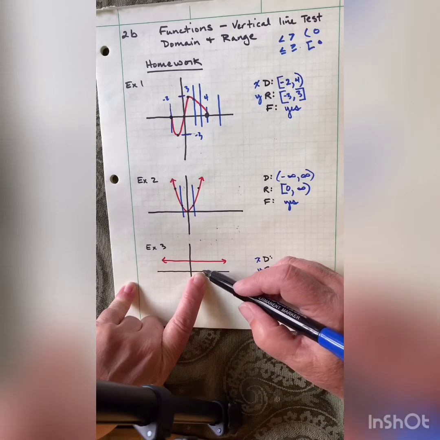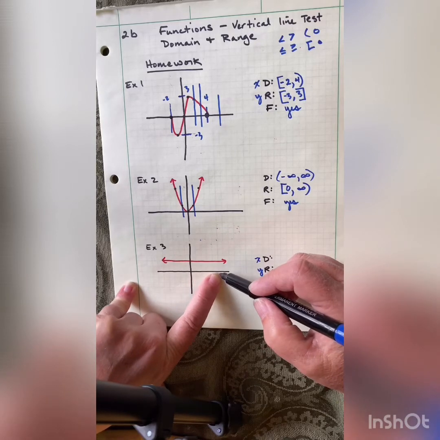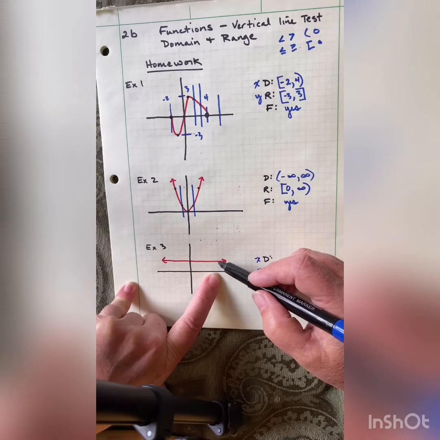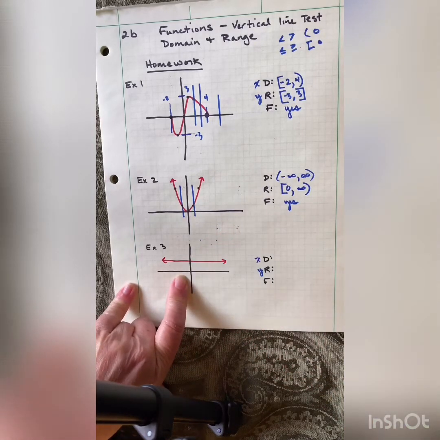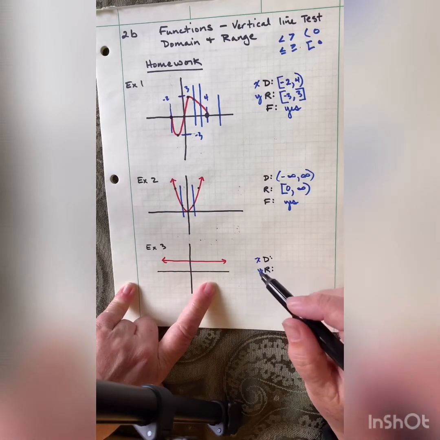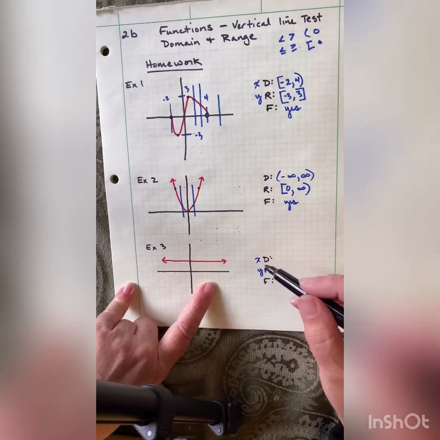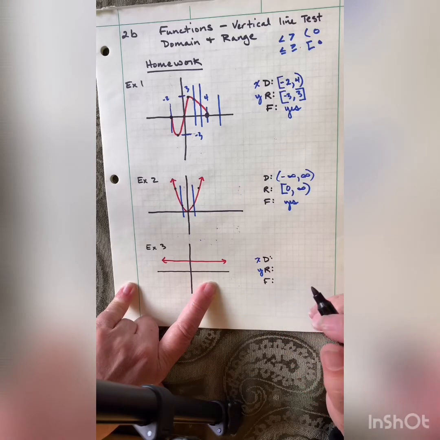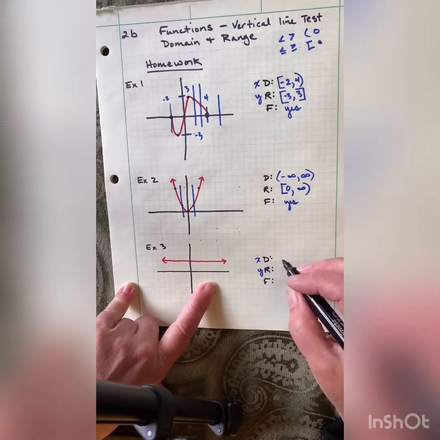As I'm looking at this, if I put in 2, I'll get a 2 back. If I put in a 5, I'm going to get a 2 back. Whatever happens here, I can put in a value for x and I'll always get back 2 for my y. But I am able to put in that value for x.